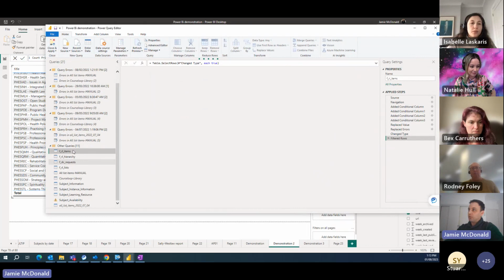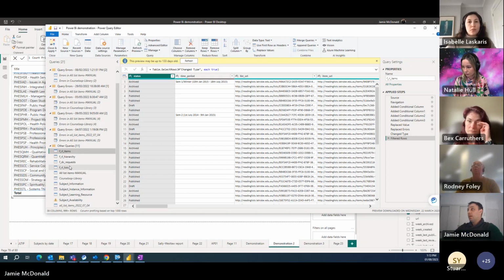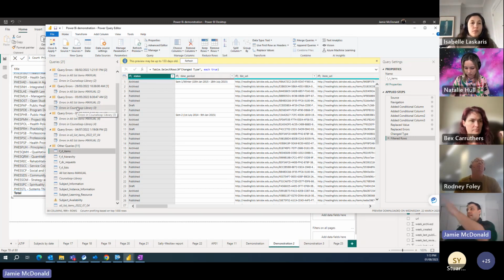From here, you can see these are the same tables that were represented on the right before. This would be the stage where you probably clean your data, where you could change the formatting, apply a delimiter, create custom columns, and do everything you want to get it looking exactly how you want it before it's in the app itself. Ignore these errors. That's a good indication of where you should be cleaning your data, where something's gone wrong. For example, null values might not be displaying correctly, or it might not be able to read semicolons. So you can usually follow what things are not being reflected in the final imported data through this screen.